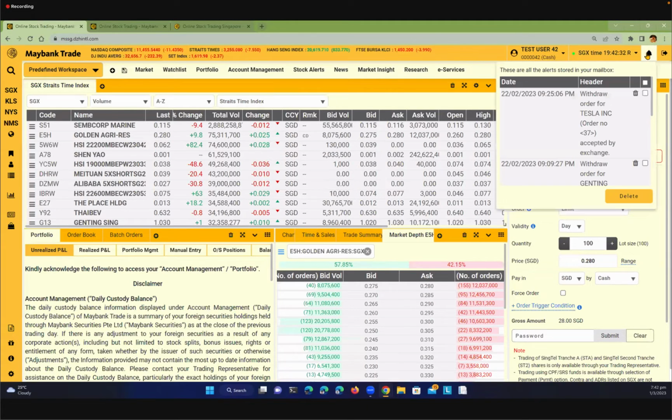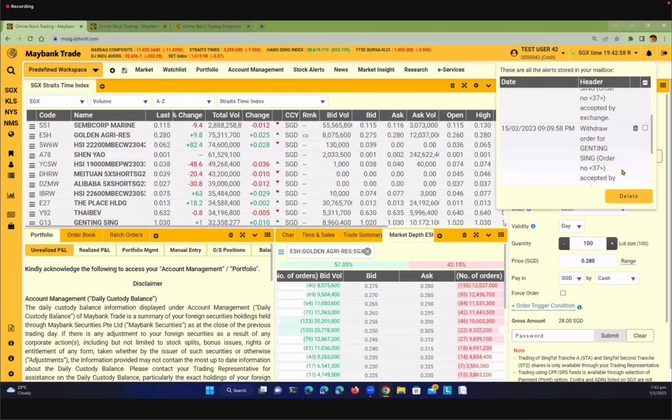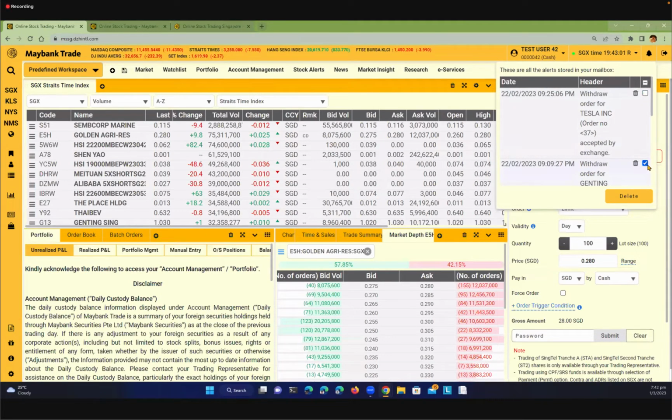And next to that, we have the inbox, where you will see some of your alerts that have been triggered, or some trade done alerts that have occurred because your trade got done, right? They will all be here, like a mailbox. You can keep them, or if you want to delete them, you can of course use the trash can to remove them. Or you can select multiple like this, and then click on the delete button to get rid of the messages that you've already read or taken note of. So this is the button that is here.